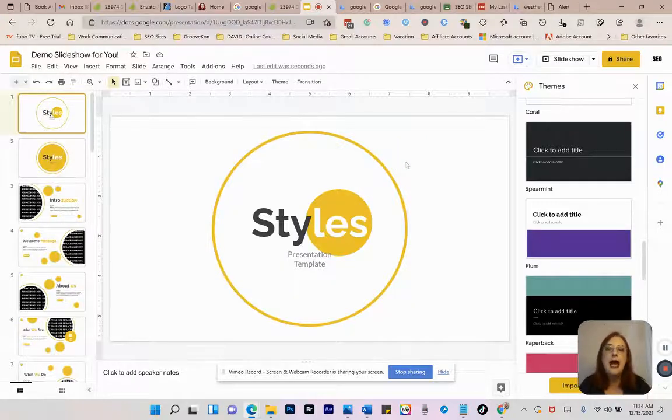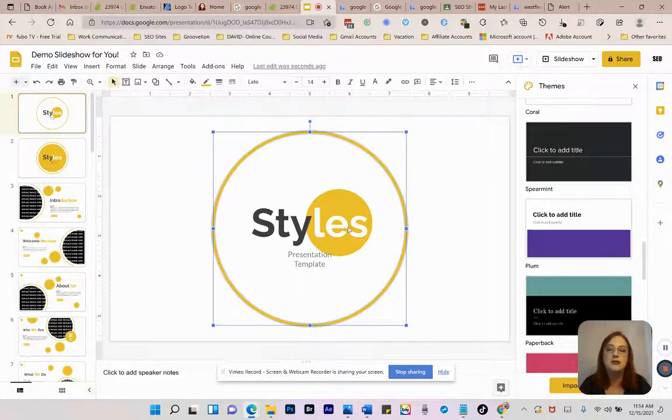And then how is it that you can start to edit the slides? Because if you don't know how, you might start clicking on this and going, I can't edit the word styles. So what you need to do is you need to highlight the blue box, and the blue box will grab the circle that's around the actual text box. And then you're going to drag and hold that over.